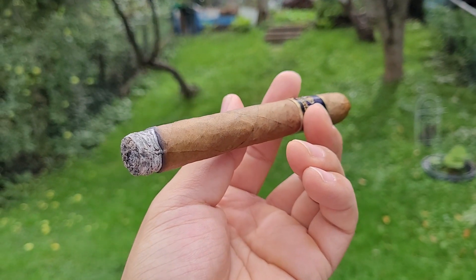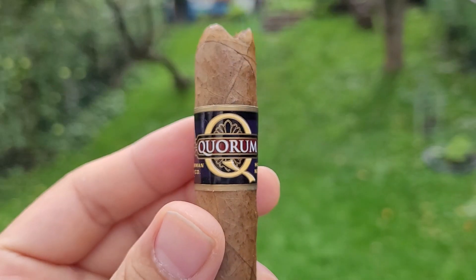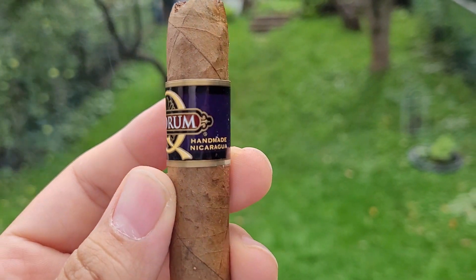Apparently the Quorum line is the top-selling bundle stick — meaning cheap sticks — in the US. This goes for about two or three dollars in the US; in Canada it's like six or seven dollars, man. You're getting the premium cigar experience without all the bells and whistles. When you go up into the ten to fifteen dollar range, that's where you get all the delicious flavors and that extra oomph.